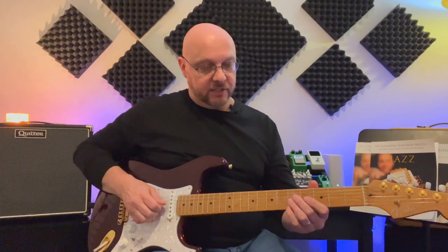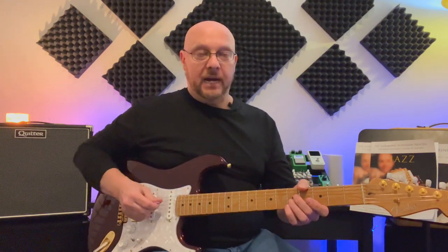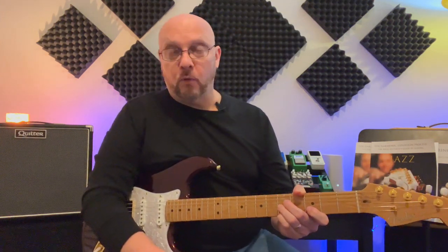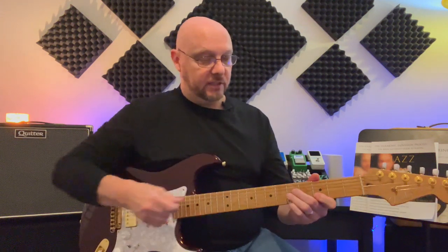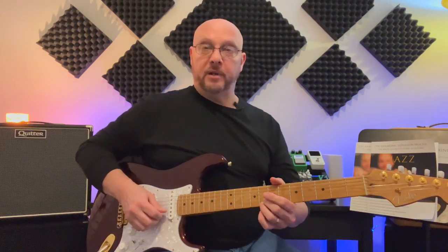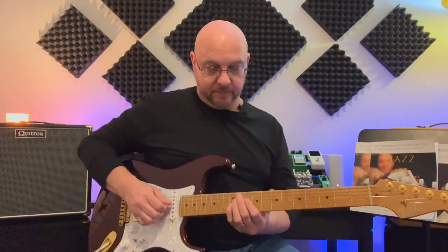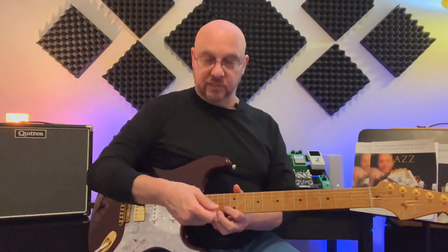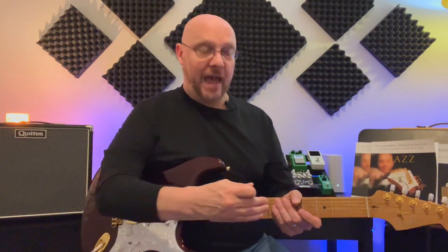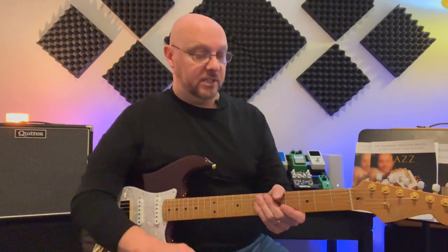I only did it from these positions with the guide tones here, but every chord has its own inversion, and so each of these voicings that I gave you, especially those that have 4 notes, there's going to be 3 other options. So this chord has 3 different options because there's 4 notes involved. But the simple thing is I take this set of guide tones, move them up an octave, and then I do everything underneath it. Then I would take this root form, move it up an octave, and do the same process underneath it. When you do so, at a minimum, you've got 6 voicings in each position. So 6 times 4, that's 24 voicings that you have just by using this process that I've demonstrated in today's episode.